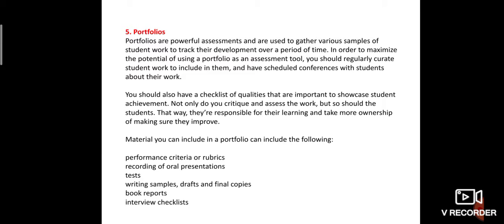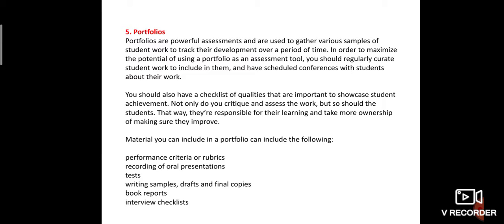So at least they know where they are, they know where they're headed, unya ni-own gid sila sa responsibility for them to really also know the real situation. So, materials that may be included in the portfolio are performance criteria or rubrics, recording of oral presentations, their exams, their writing samples, the drafts, even katong mga kuri-kuri pa lang nila nga pa-write sa paragraph, katong mga draft pa submit to gyud. Bon makita gyud nato ang progress.